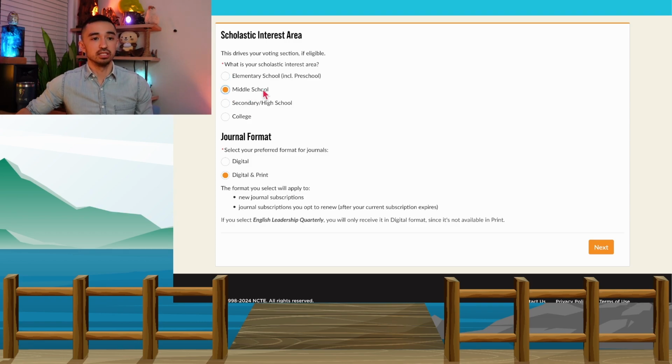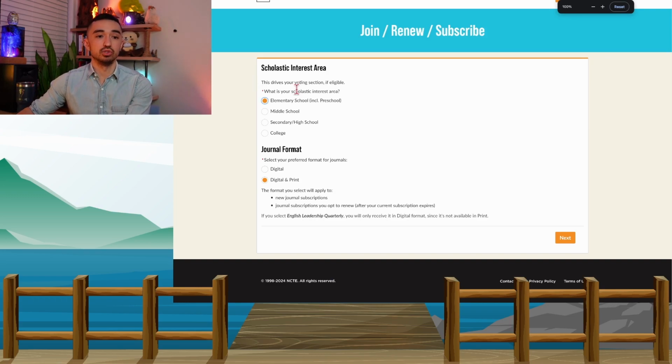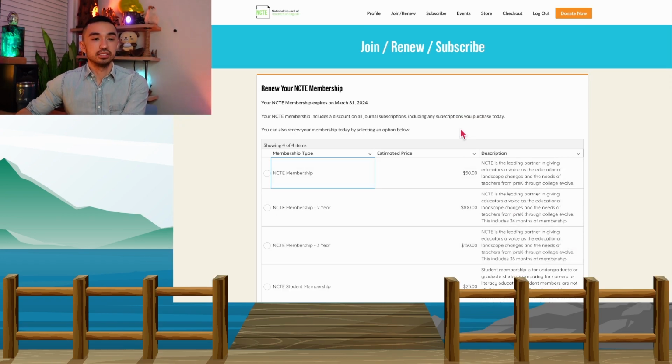Now, Salesforce does let the user click on the text as well, but that may not be intuitive to the user. Most users are going to click on the actual circle, so why not make that bigger? And the font in general is just larger. I know I'm zoomed in here, but even if I zoom out, you'll notice this is significantly larger than the stock Salesforce flow style. We'll hit next here, and then here we're leveraging Salesforce data tables.